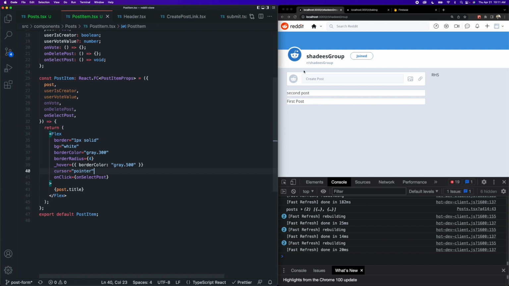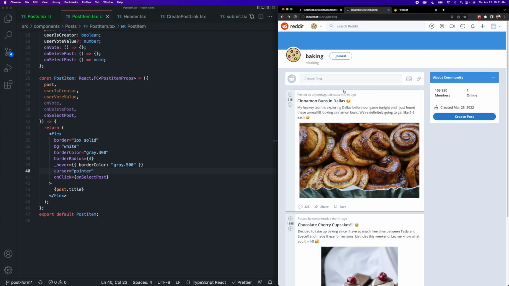Okay, so let's go take a look at a post item inside of our demo here to kind of look at the overall structure of this thing. So this entire thing is represented by this flex box that we just created here. And inside of that flex box, we can see that there is a left-hand side column, this kind of gray background thing with the voting buttons in here. And then on the right-hand side, we actually have a majority of the post content. So from a high level, we really only have 3 major containers here. And I just wanted to show you that so that writing out the HTML is a bit more intuitive.